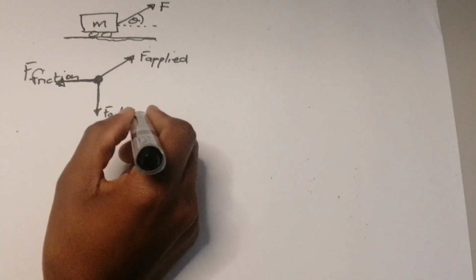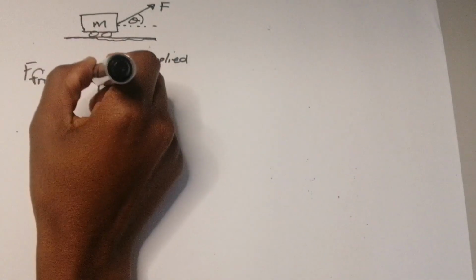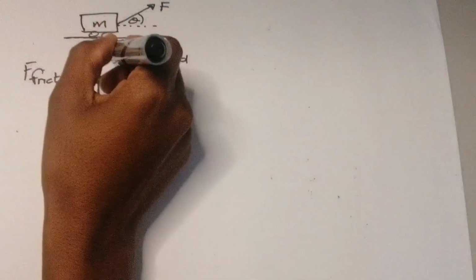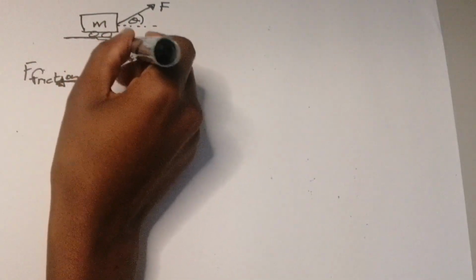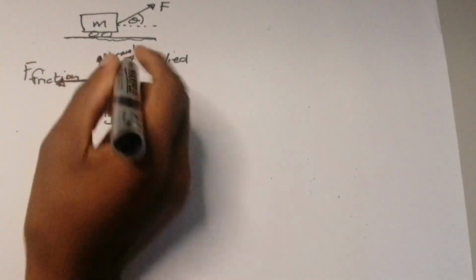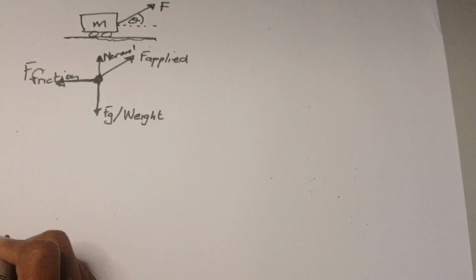So let's say F friction. This is the force of gravity or the weight. And then we also have the normal force, so there's our normal force there. Nothing wrong with that system. Please just make sure every time that you draw, your forces are attached to the central dot there. Remember, we said that dot shows us the center of gravity.